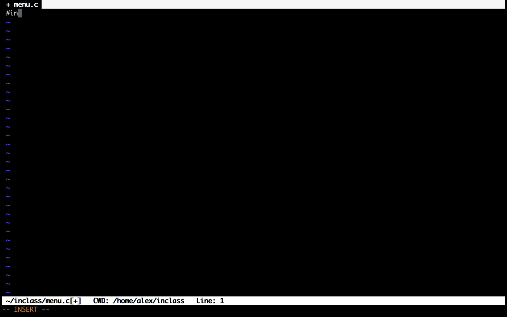Let's look at why we want to use a do-while loop. We will go through here and I'll write out a simple example of a menu.